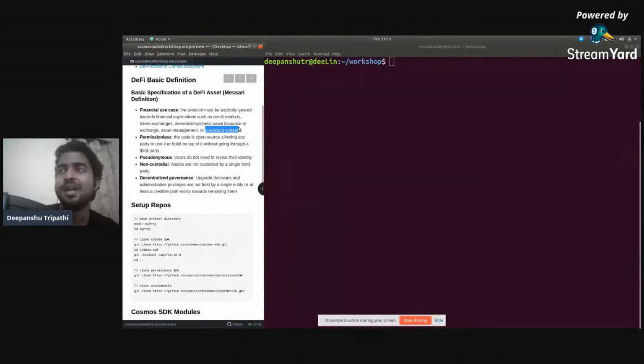Then another DeFi application is lending, stablecoin lending. In these applications, you take a couple of crypto assets and collateralize them, and in lieu you give out stablecoins. Now you can utilize these stablecoins for whatever your application or usage might be, and when you return these stablecoins, you have to pay certain interest and you get your crypto assets back. So kind of like MakerDAO.